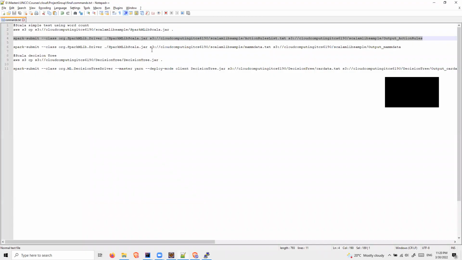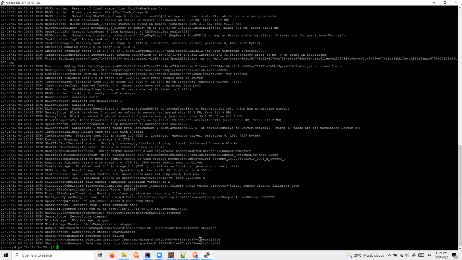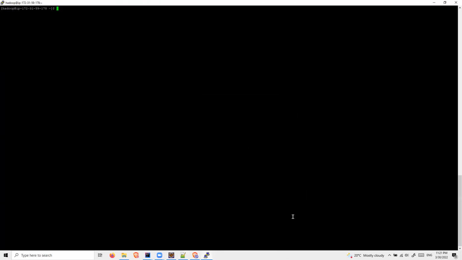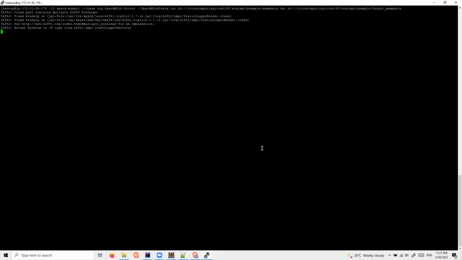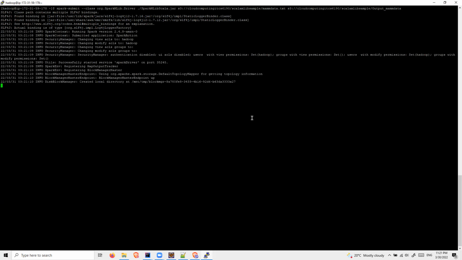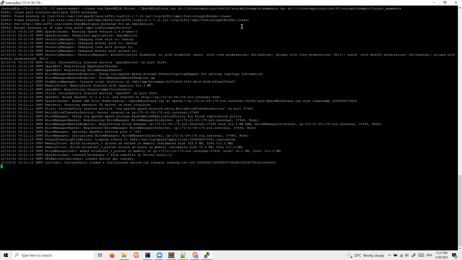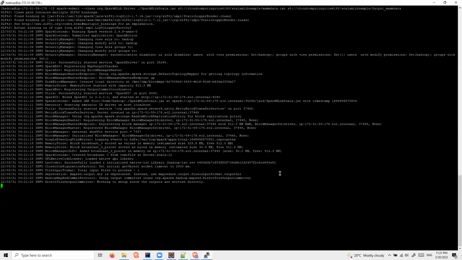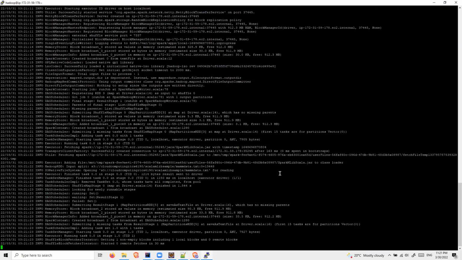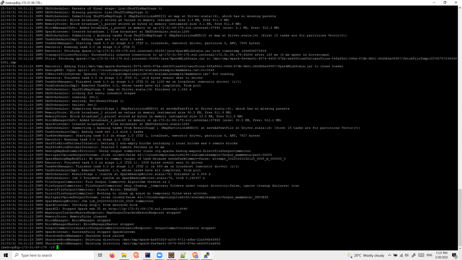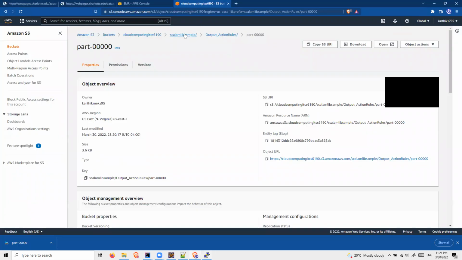So we'll run the same program for another data file, which is the mammal data.txt file. The program is run now.